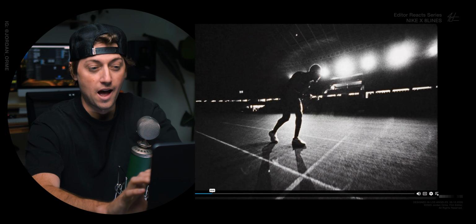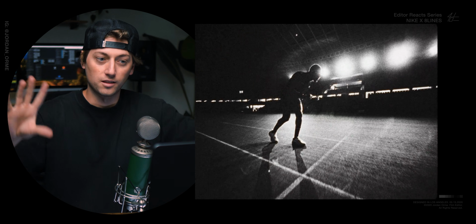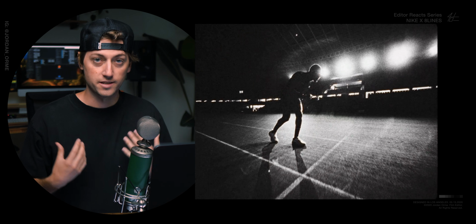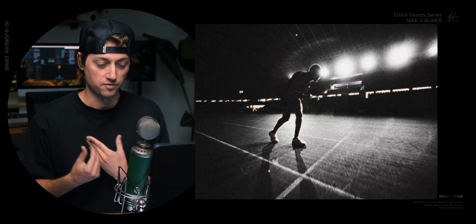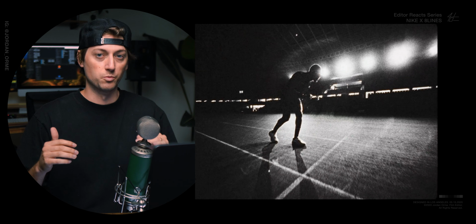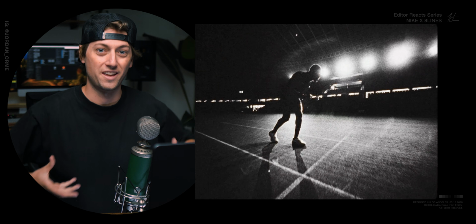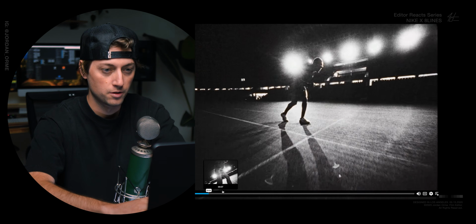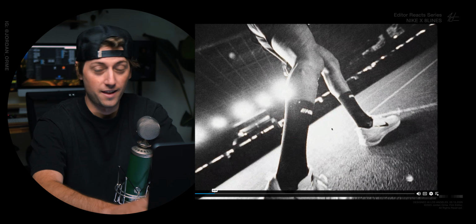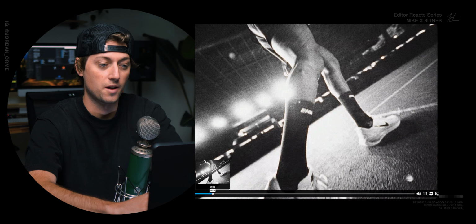So then right here we have a riser. The camera's pushing in and getting close, and it creates this feeling of anticipation just visually. If we just muted it, that's what it makes us feel. And so we add that in with sound with a riser that's like a ba-ba-ba-ba-ba-ba-ba. So it increases anticipation, which is pretty cool. And then that's its own sound. And then we cut to this shot, which also has its own sound.